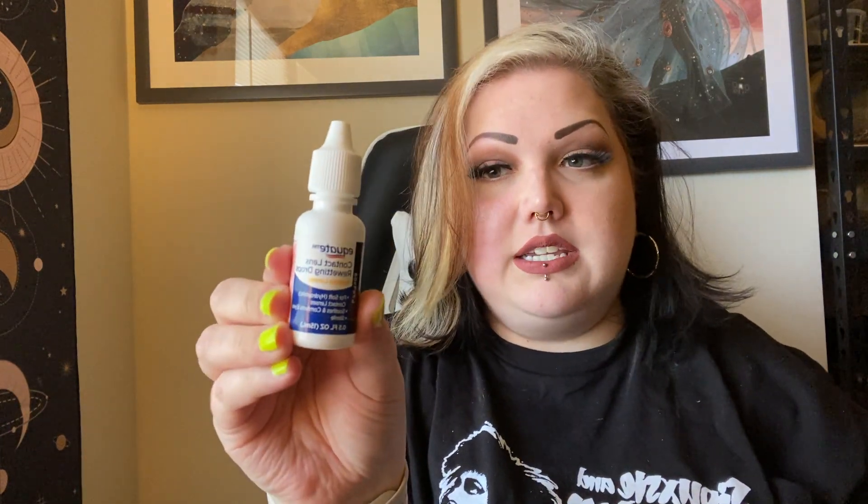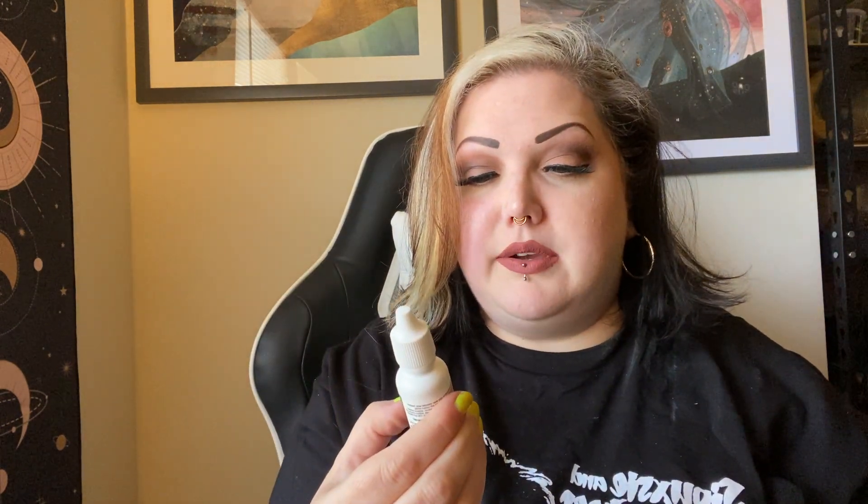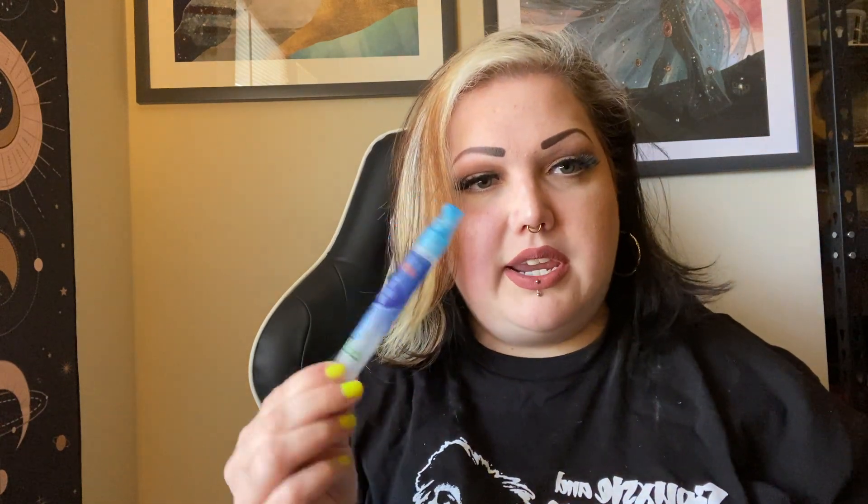What else do we have in here? A hair tie. Oh, these are some little drink packets that my boyfriend's sister gave to me — I haven't tried them yet. They're the Energy Wild Strawberry little crystal light things; they're supposed to give you energy. Another hair tie. Contact lens re-wetting drops — I actually have contacts in right now so I could put fake eyelashes on, so I'll probably need those later because my eyes get dry. Some spray hand sanitizer — always got to keep that on you.